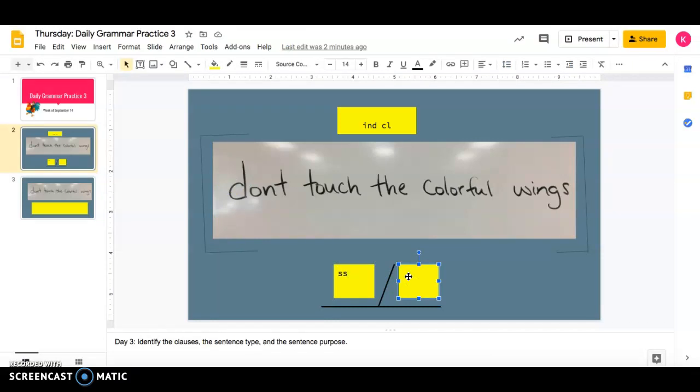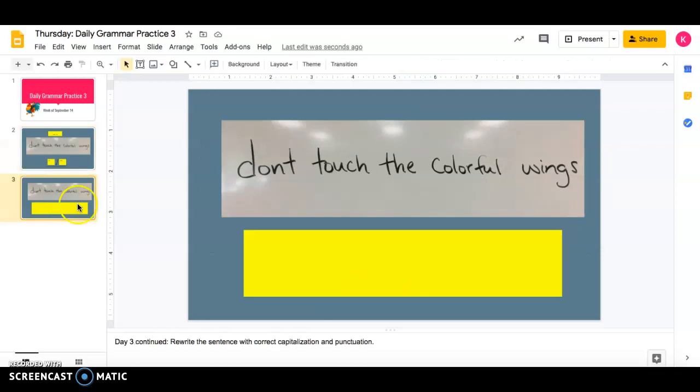And I do apologize, I thought my big scary packet had the notes for what letters you write for the sentence purposes. So imperative is just going to be IMP. Makes sense, it's the first 3 letters of imperative. Same as when we had declarative, it was DEC, the first 3 letters of declarative.